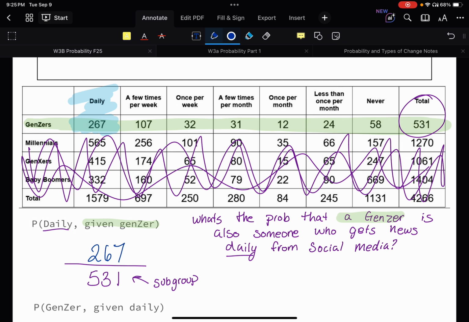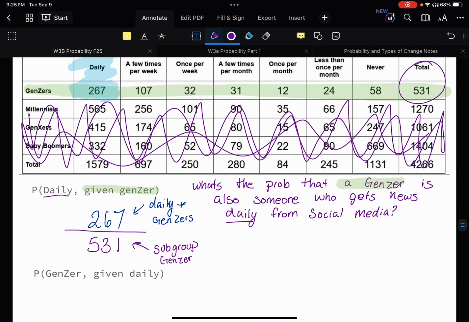And that's my probability. So these are both daily and Gen Zers. So the number on the top has to be in the subgroup. And notice the wording on the problem didn't give away what the given was. I tried to make it a little more complicated, but just to give you a sense, it implied, okay, what's the probability a person who's a Gen Zer, I'm no longer saying what's the probability that a person, it's what's the probability a Gen Zer. I'm only focused on that Gen Z group.